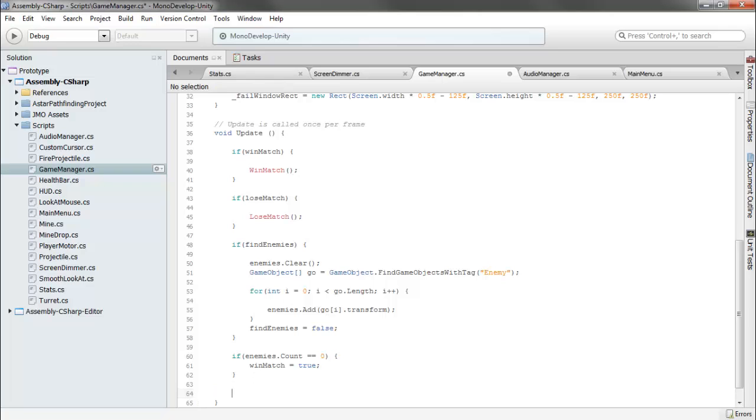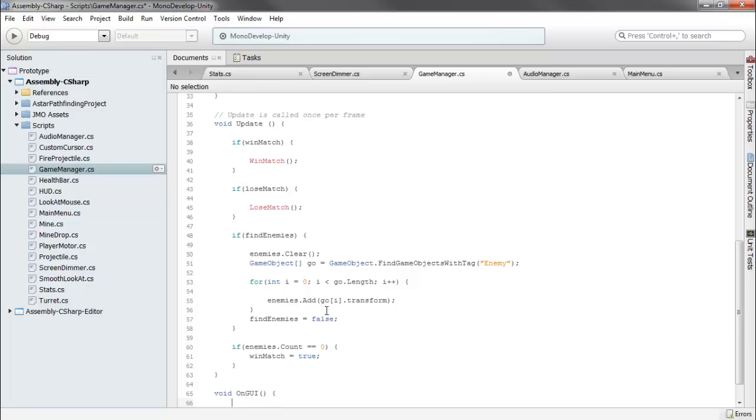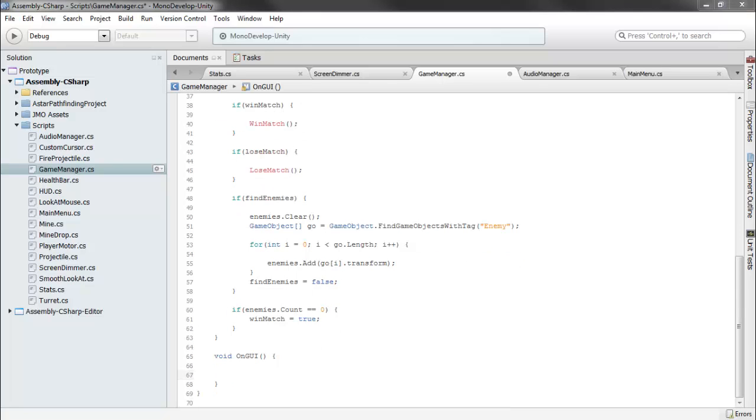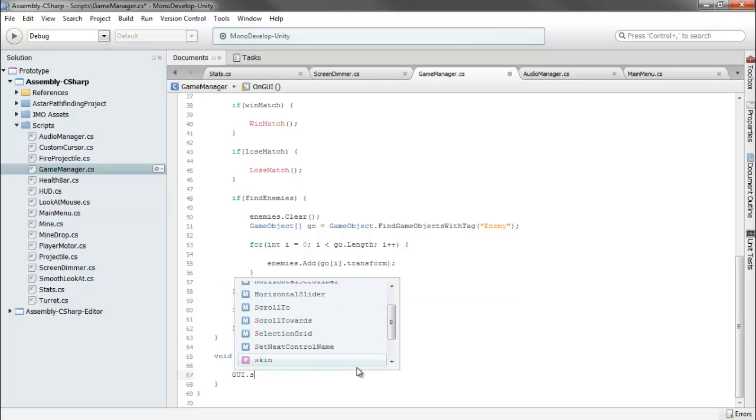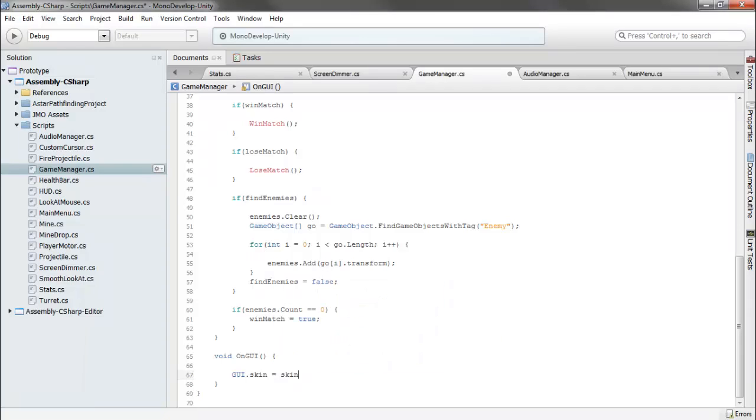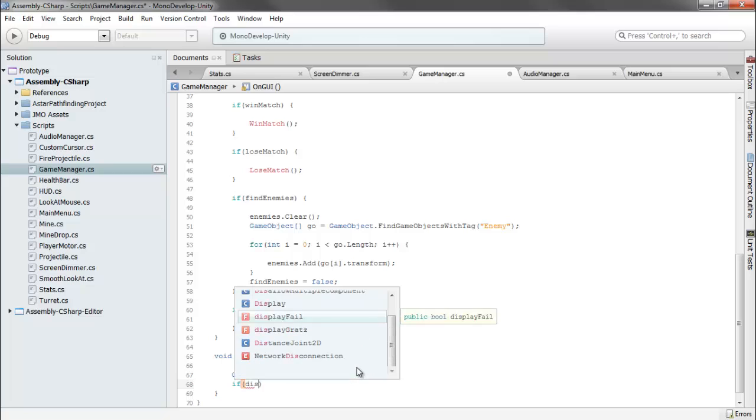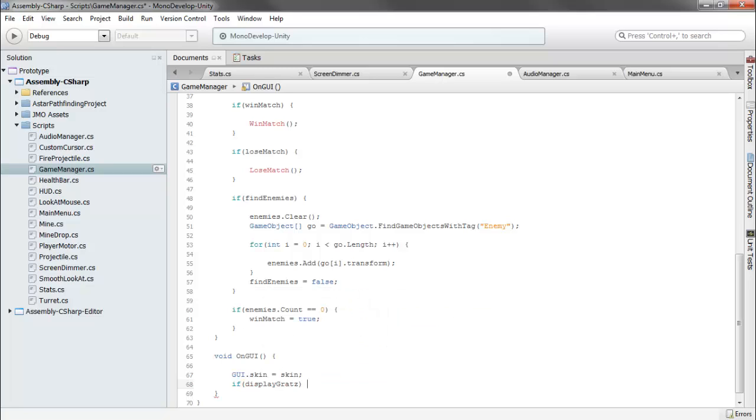And so we'll go into void, which will need to be out of update. We'll go into void OnGUI. The first thing that we need to do is set our GUI.skin to be equal to skin, and then we'll say if display grats, then we'll go ahead and draw the grats window.